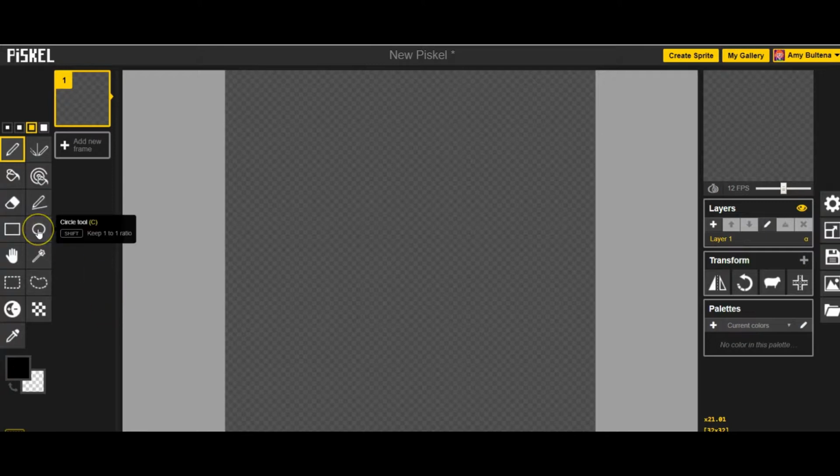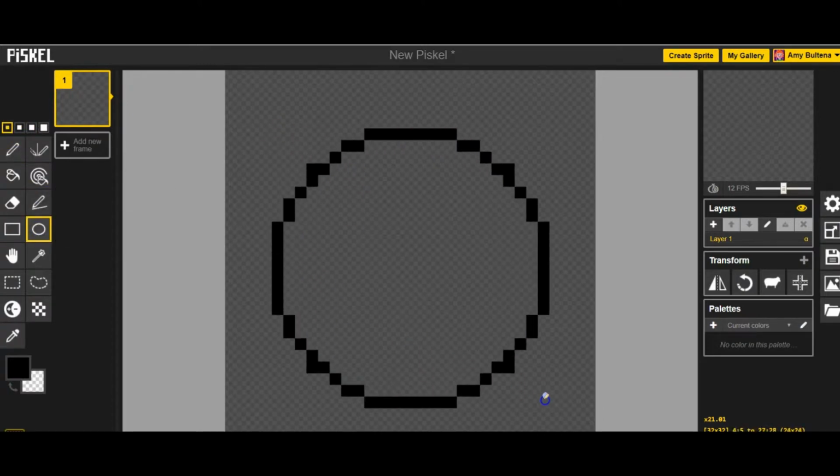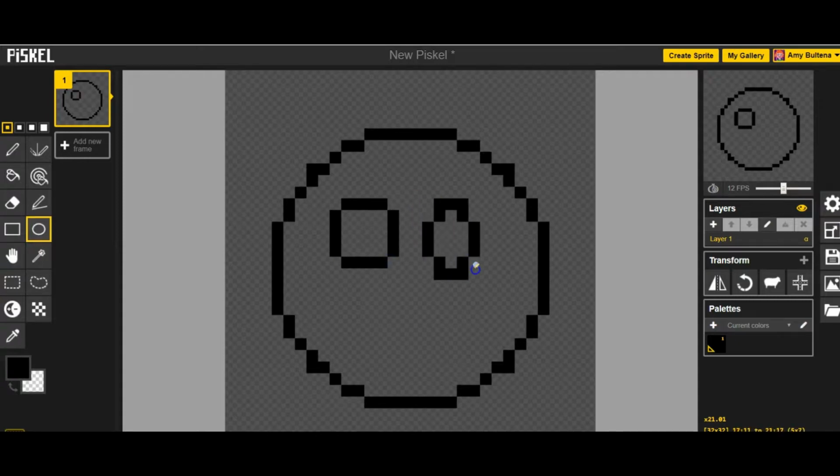So we're going to do a circle emoji, so I'm going to start right here with the circle tool, make sure my pen is the smallest one, get my circle tool, and I'm going to draw a circle. That is pretty easy, right? The next thing that I want to do is two eyes, so I'm going to have an eye here, and I'm going to have an eye here. And then most emojis have a mouth of some kind, so if yours is going to have a smiley mouth or a frowny mouth or a different kind of mouth, that's something for you to think about. All you'll do is just grab the pen tool and draw your mouth.